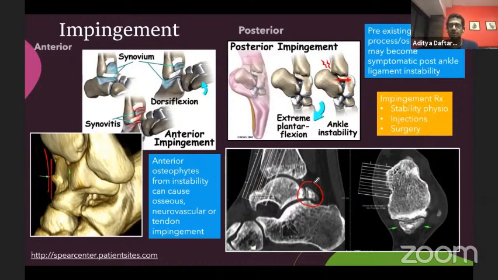Why don't we give an injection, reconfirm the diagnosis, get you on some physio and rehab and see how you do. Or we say, no, you've got a big surgical spur, you've already failed physio, you failed injections, and perhaps we should now think about doing surgery to remove those bony bumps. In that case, CT is helpful to tell you exactly how much bony bump you want to remove, which approach you want to take if you're going to do it arthroscopically, how much bone you're going to shave, and getting all that information beforehand.